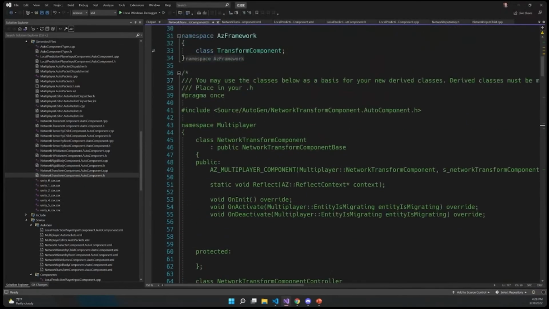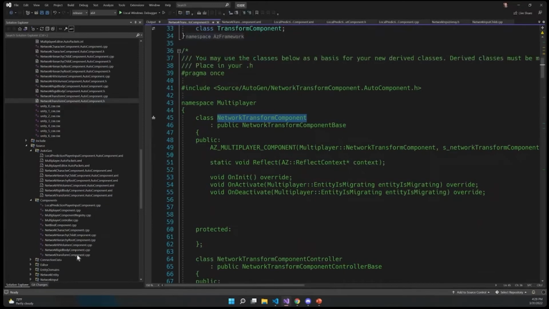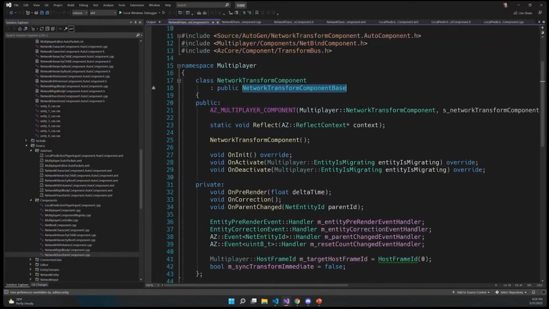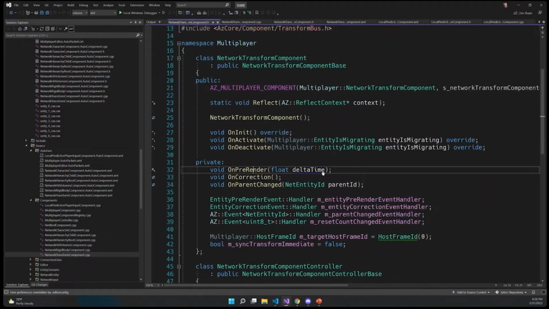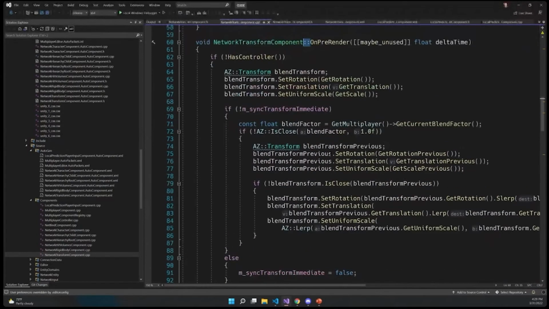So if you take a look, go back to here. This is the base that you inherit from, and network transform component is what you're using. So for example, if we jump back to network transform component and we go back to the header, this is where it inherits component base. And then for example pre-rendered, this is where it happens over tick, and then you can make changes. So it depends what changes you make. If you're just looking to use properties, set them, get them, and apply them, you don't need to modify any base classes.